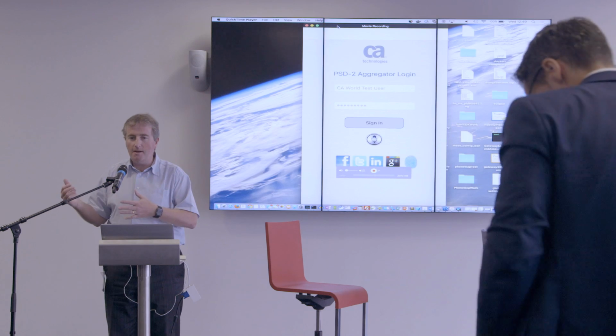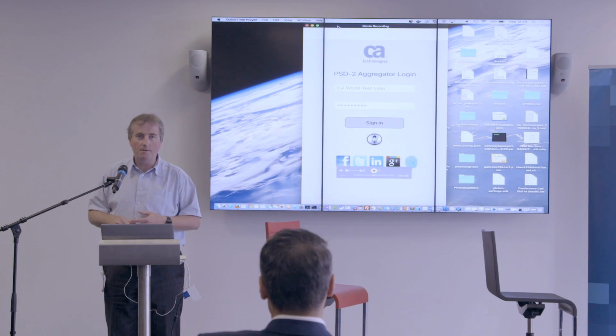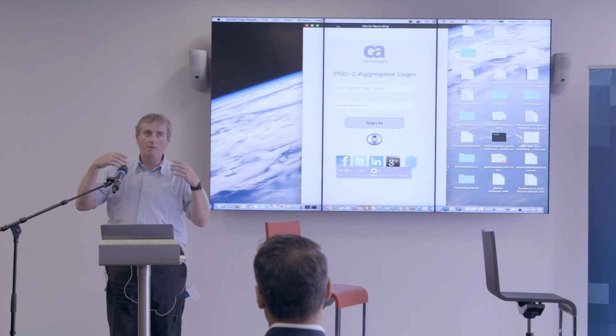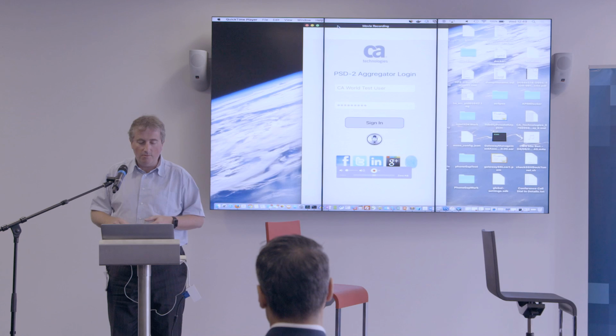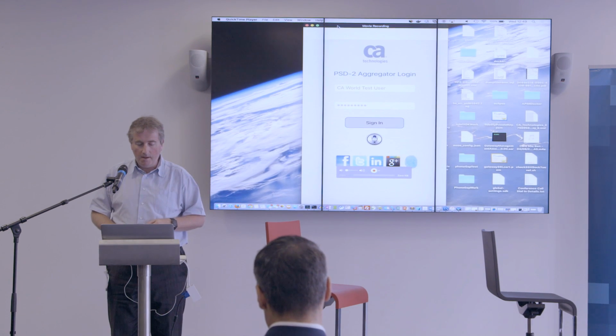It sits on a wireframe at the back end, which is a set of PSD2 APIs that we've been putting together for a while now. But it's a mock-up to get the idea of PSD2 from a pure consumer perspective.